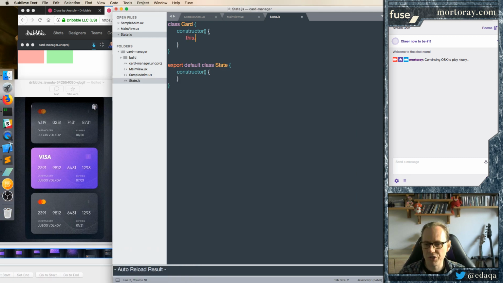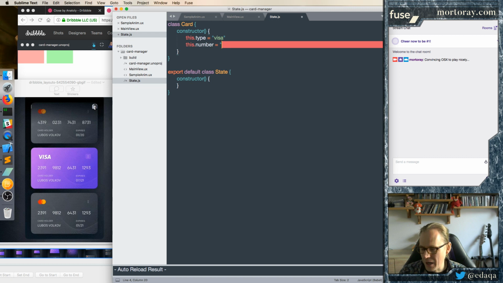and again, you want to load this from a back end, but I'll just do it some other way. Type, this.type, and we'll just say Visa for now. This.number. And how you format the number, this is going to be a little bit challenging. So what I'm going to do first of all, as a quick way, is I'm just going to format it in JavaScript, and we'll find another way to do it another time.